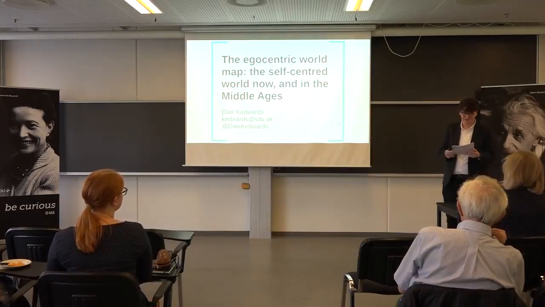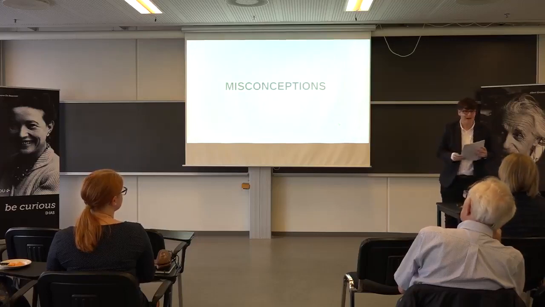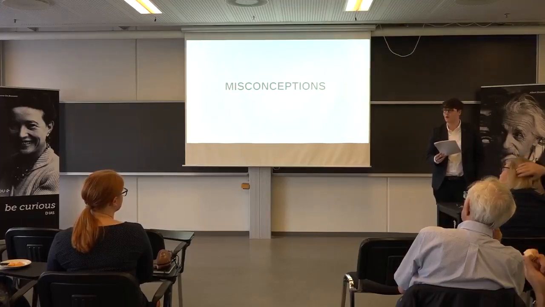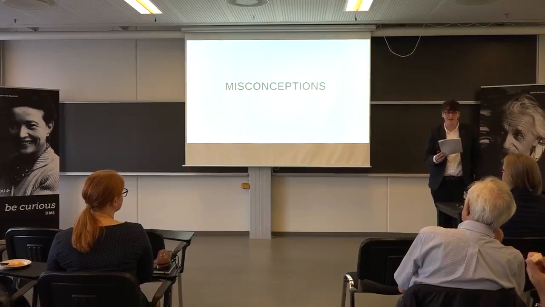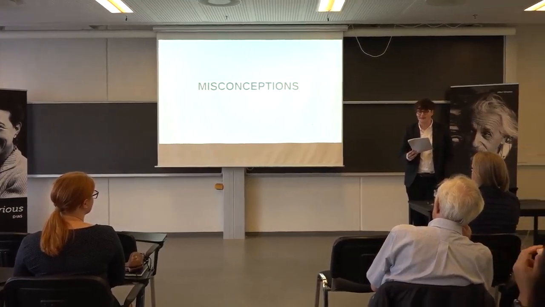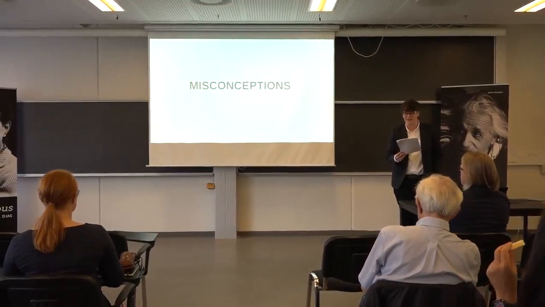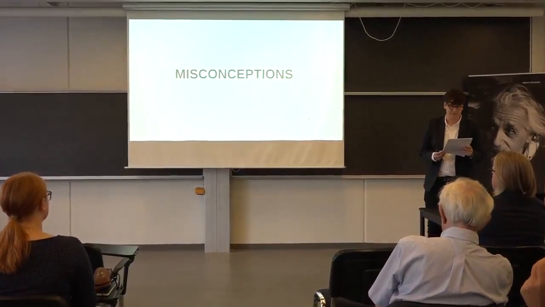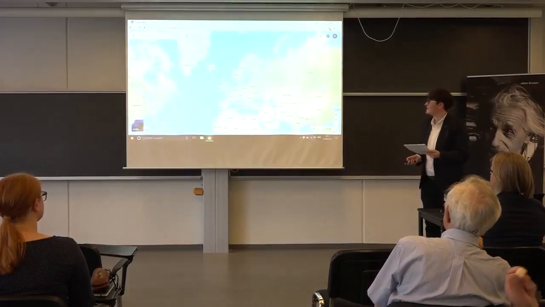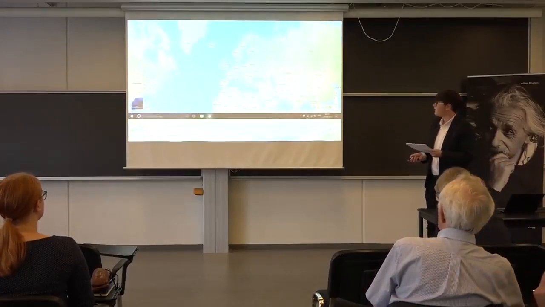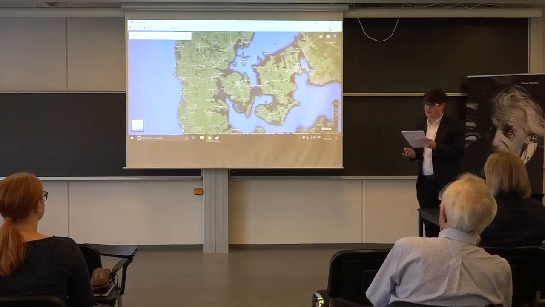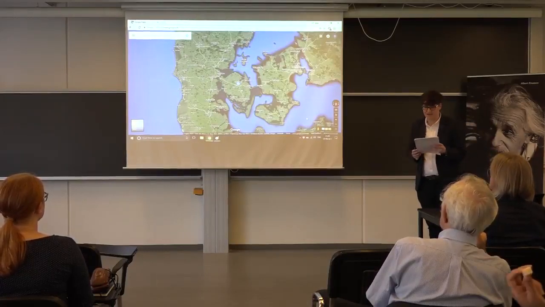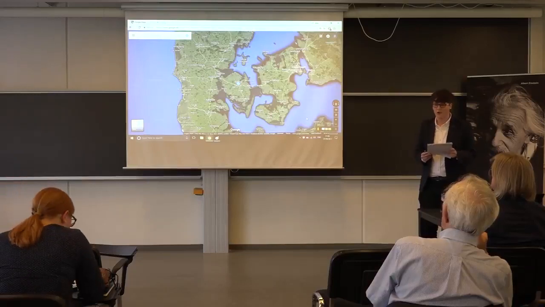So, the modern world map has, through the advent of aerial photography and satellite imaging, perfected our view of the world and of our place within it. The map is a graphic representation of territory expressed in the objective mathematical language of paired coordinates, latitude and longitude, to convey an image of a world that is neutral and universally agreed upon. If we doubt that the map is perfect in its relation to geographic reality, we can switch to satellite view. The map is lifted to reveal the territory that lies beneath it, and with which it aligns perfectly. This confirms that the map presents the world as it is.